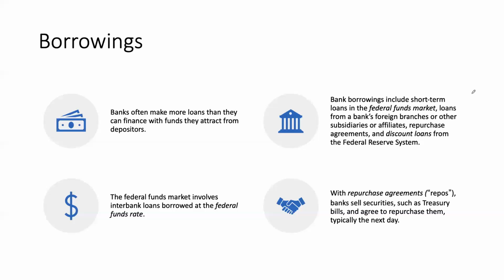And in the morning, as soon as I open for business again tomorrow morning, I'll return the $1 million and a little bit more, right? Maybe $1,000 more, as your fee for facilitating this transaction. And that's basically how the federal funds market operates. It's an interbank market where banks are borrowing and lending to each other in order to make sure that they all stay compliant with the reserve requirements that the Federal Reserve imposes.